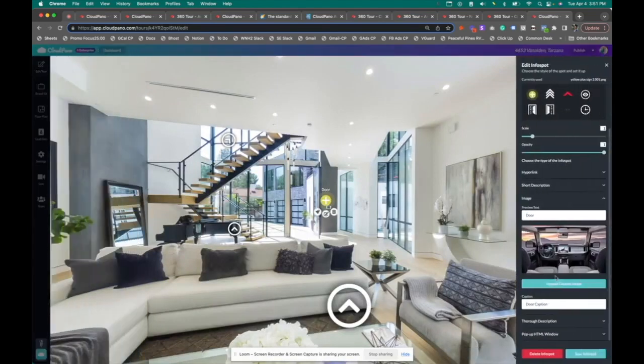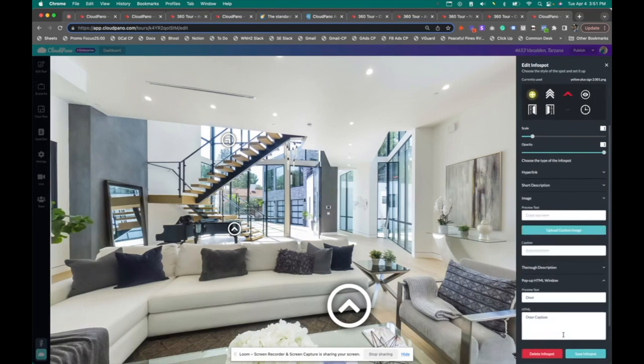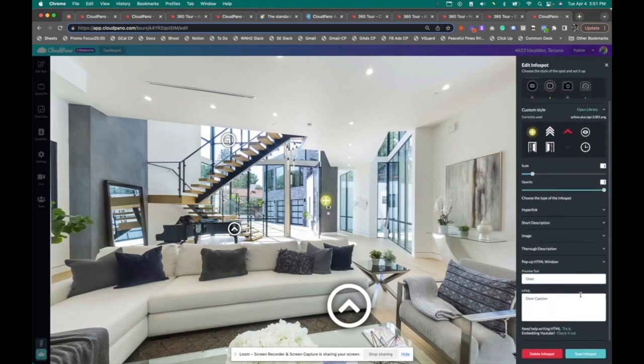Okay, so I'm going to click edit again. We can also do something called pop-up HTML. Basically, if you want to have something open up that is custom HTML, this is where you would do it. You can have anything appear, literally a whole website can appear. You click a button and it's inside that virtual tour, or you can have it be a lead capture device or something. You can really get crazy with it. But this is where custom HTML can go, and it's a really, really nice feature to have.